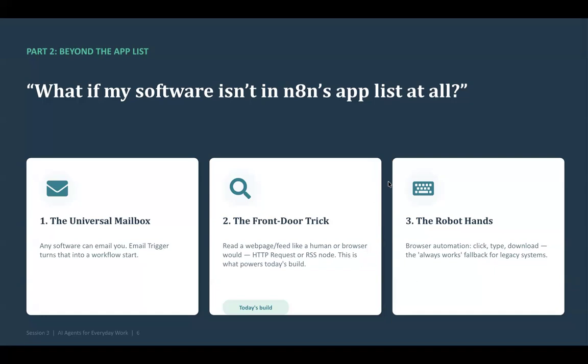And then there's another way, called the robot hand. It's browser automation. It's a little heavy, but universally it's the most common fallback for systems with logins and no feed or no API at all. This is, I think, the most complex one here, and I think you should use the first two. If those are failing in some aspect, you can look into the third one. But try using the first two as much as possible, and once you master the first two methods, then you should look at the third one.